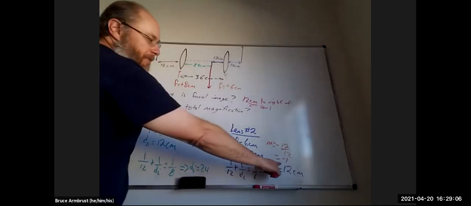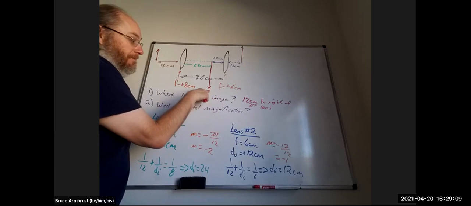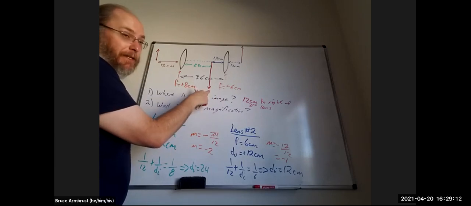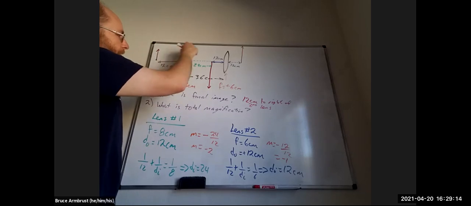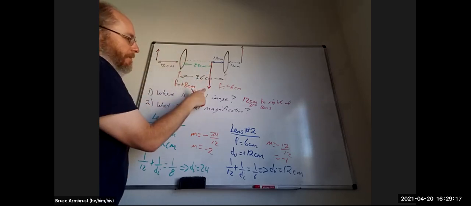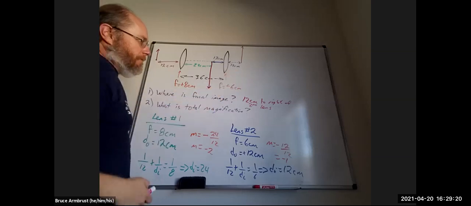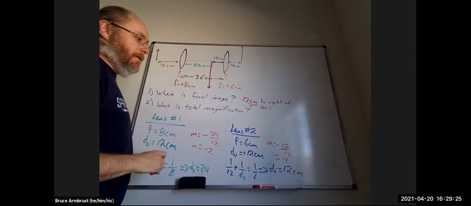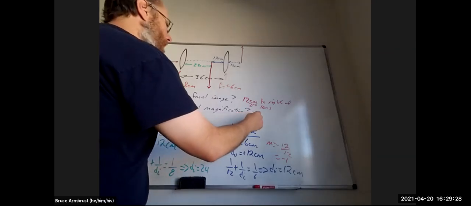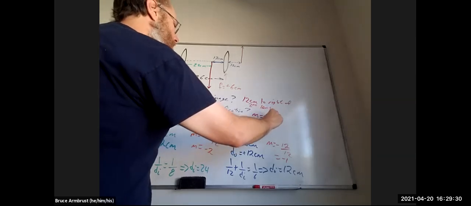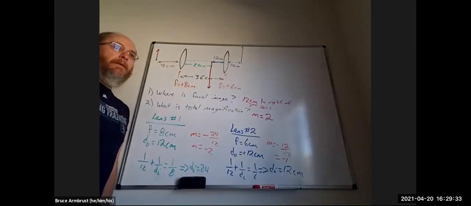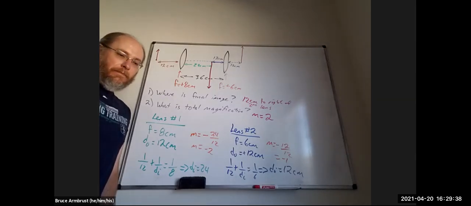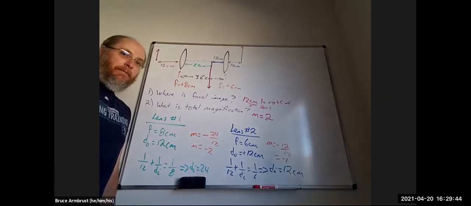Remember, this magnification was of the second object, which was the first image. So if we follow this, it got doubled in length and then kept that same length afterwards. So it's actually twice as tall as the first one. And so the total magnification is actually 2. What we're seeing is an object that's twice as big, but still oriented exactly the same way.